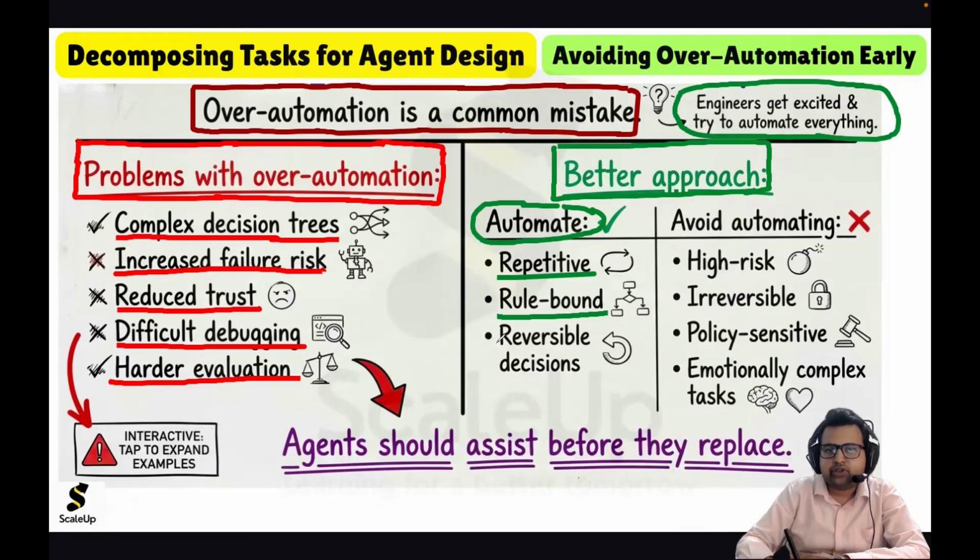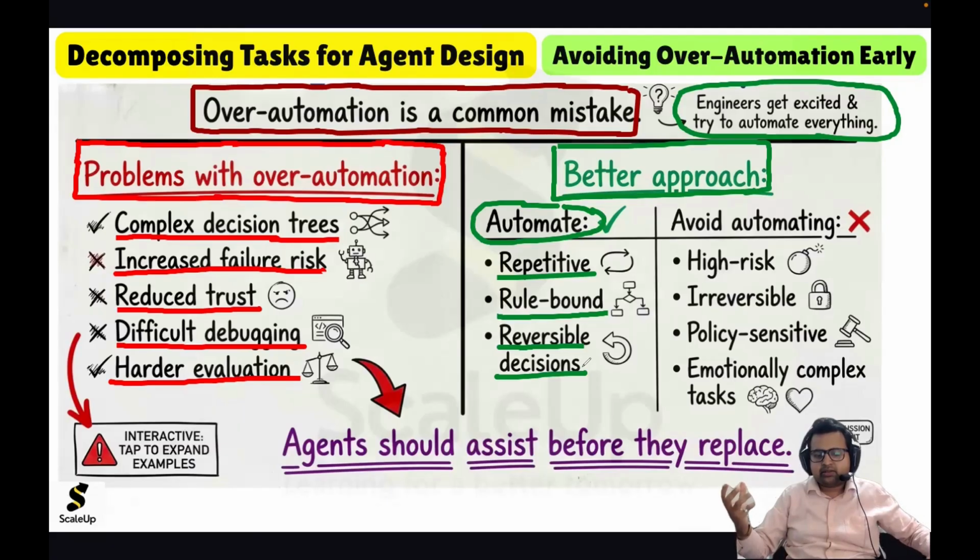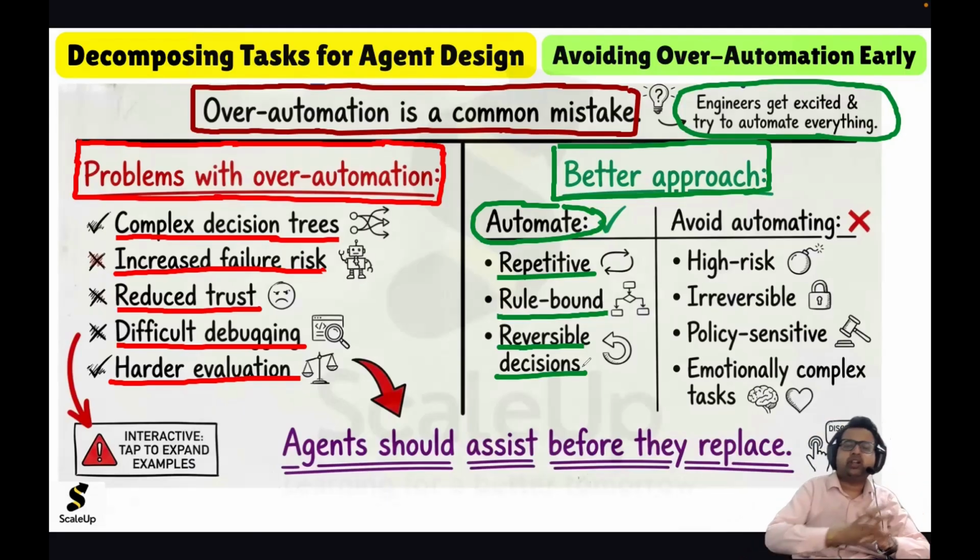And we should automate reversible decisions which can be undone, like low stake actions that are easy to fix if the AI makes mistakes, like drafting a generic email.